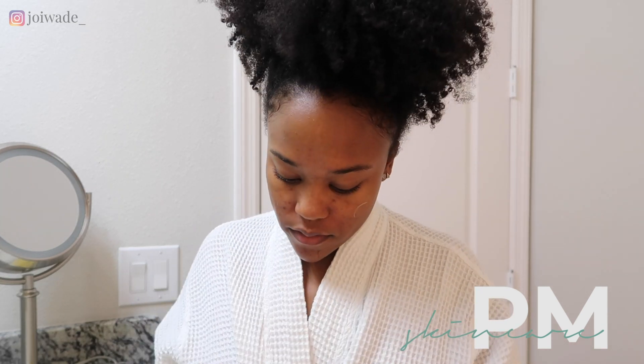Then I go in with my favorite eye cream and moisturizer — they are both from the brand Belif. This is the Moisturizing Eye Balm and the True Cream Aqua Balm. They're basically gel creams and I love these. They are perfect for keeping your skin moisturized, and I'm almost out of them — they're basically both empty because I've been using these for months and months.